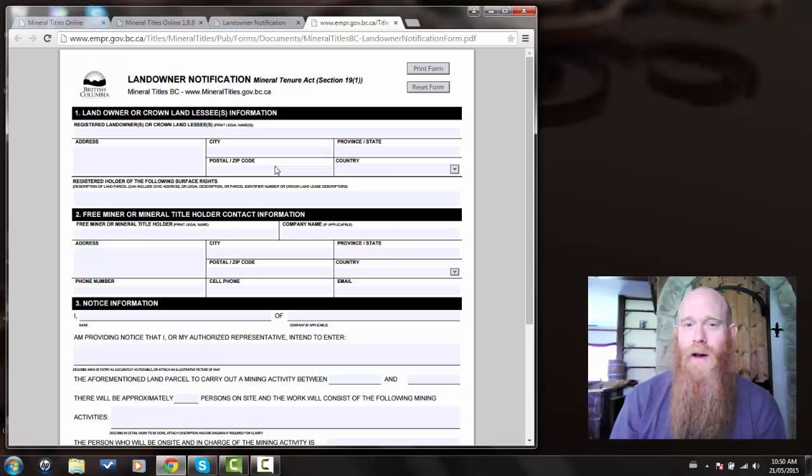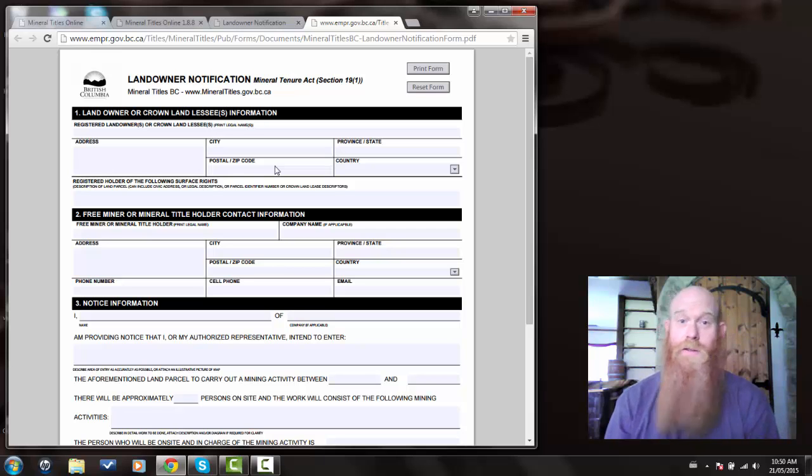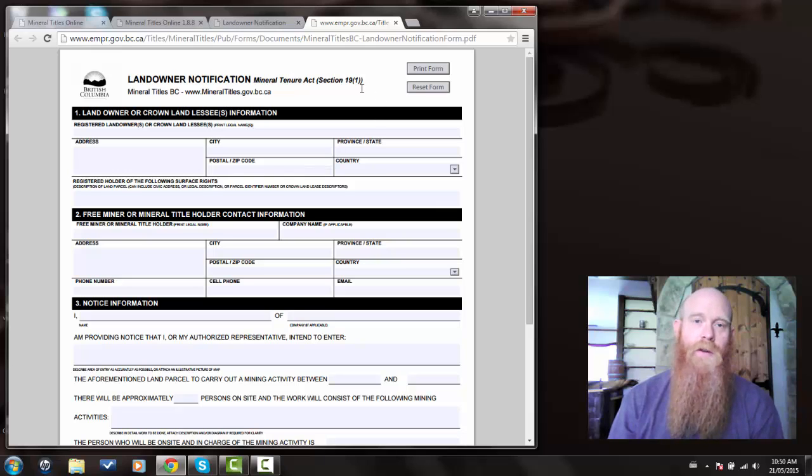You do want to keep a copy of your forms. You don't need to submit a form to the government saying that you've notified the landowner. So if there is ever a conflict, the landowner says, no, I didn't get one, or anything like that, you do want a copy of it so you can prove that you have given that form. The ones I fill out in the field, I just take a quick snapshot with my camera after I fill it out. The ones I fill out at home, I will keep a copy at home.